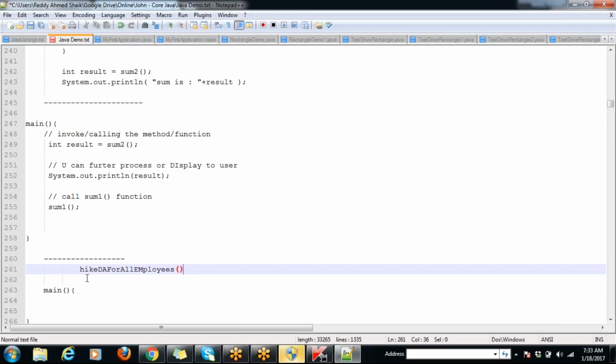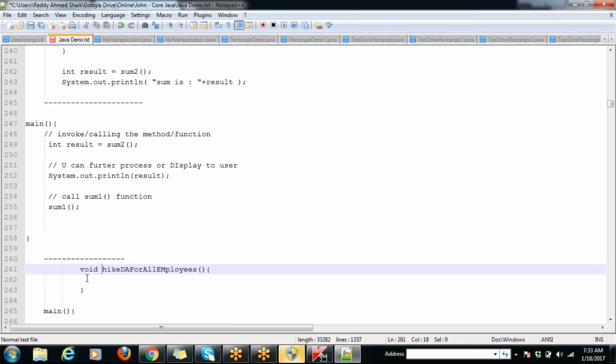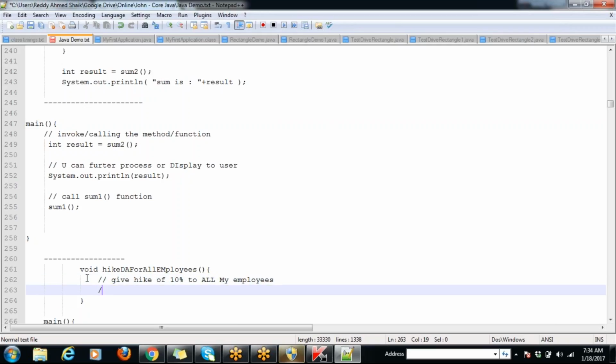Got it? So this is having hike. And here, void. This has a computation. So give a hike of 10% to all my employees.